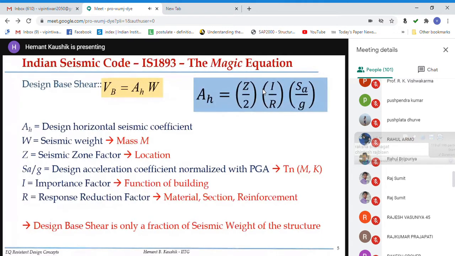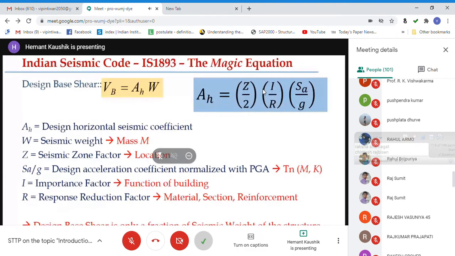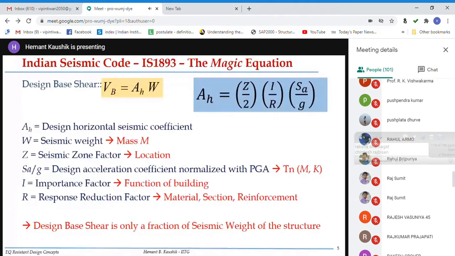Okay, so this energy, which is actually transferred to the structure from the ground during the earthquakes, is transferred in the form of acceleration. So the structure accelerates when these waves are transferred to the structure. Now if you remember Newton's law of motion, if we multiply this acceleration with the mass of the structure, that gives you the force. So this is the force that is acting on the structure because of the earthquake.